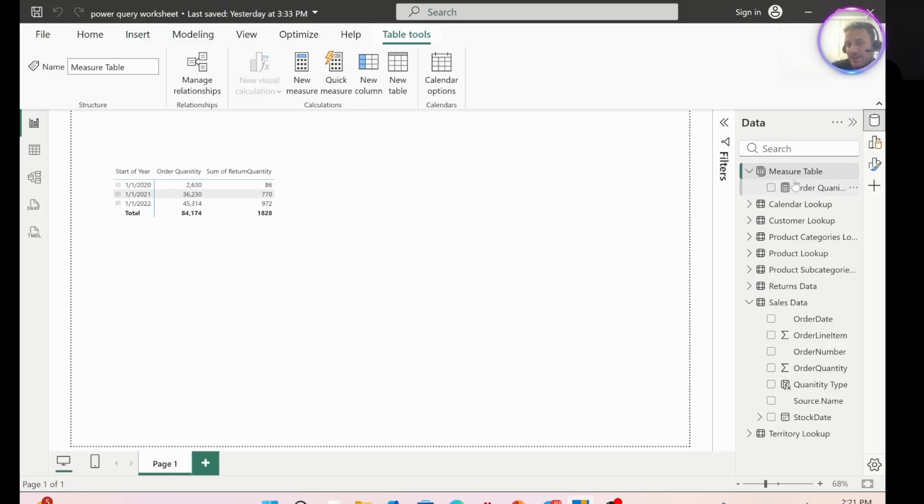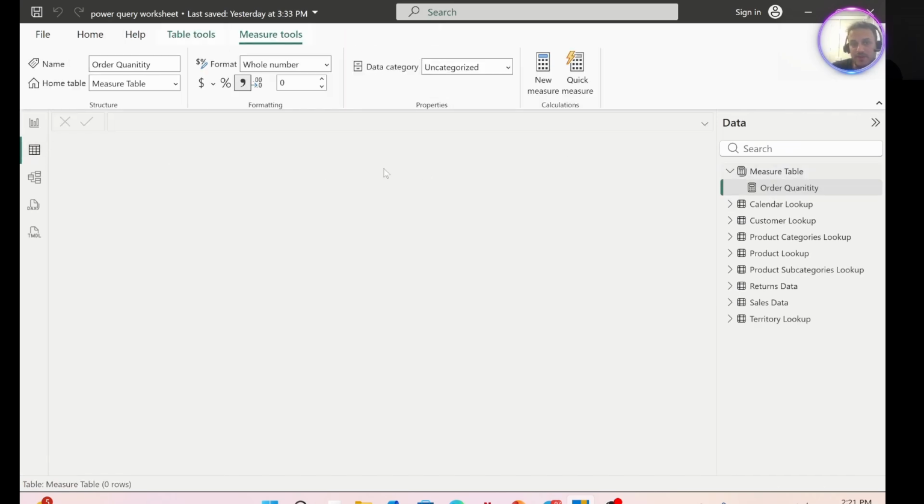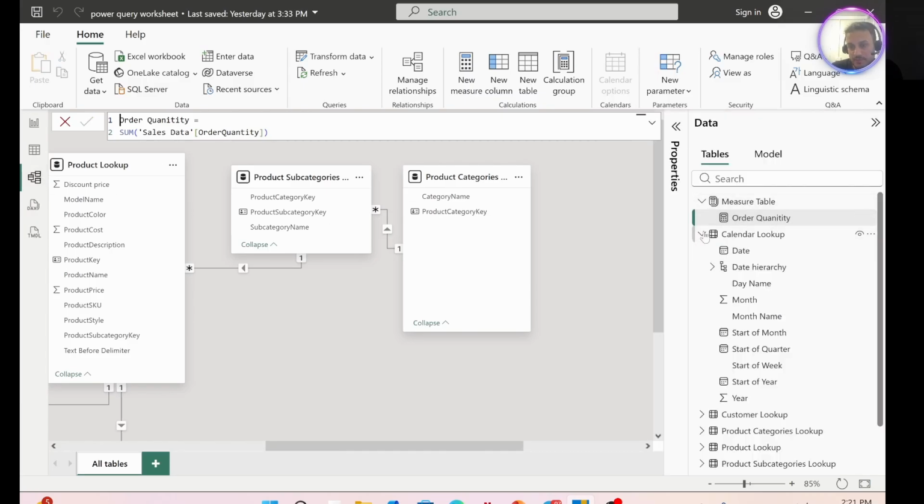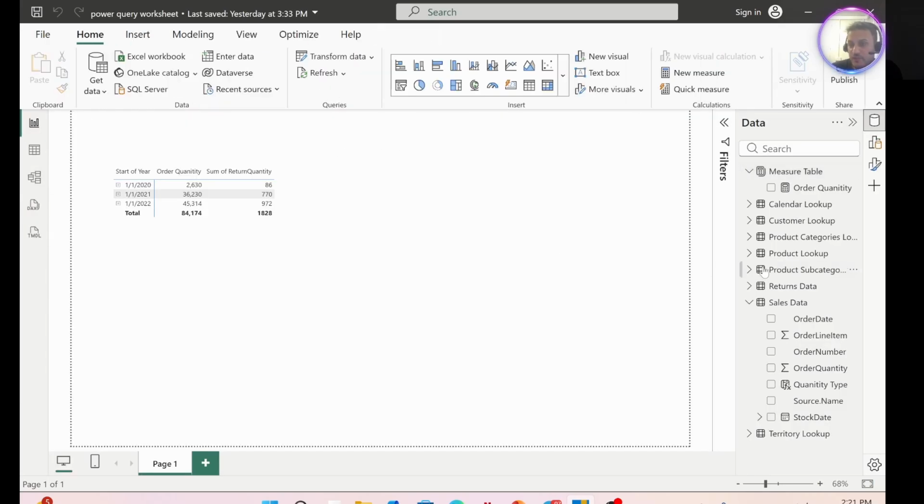Now everything we create, we can add to this table, and it will allow you to use this table everywhere. If you go to the table view, you will have it. If you go to the model view, you will have it. And this is the difference between explicit and implicit measures, the one that we talked about in the previous lecture. That's why explicit measures are so important. You can use them everywhere, even in the back end, with the Power Query Editor.